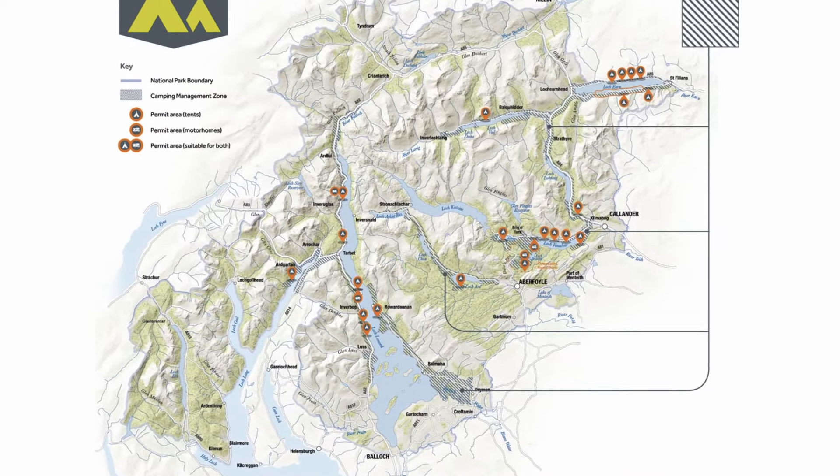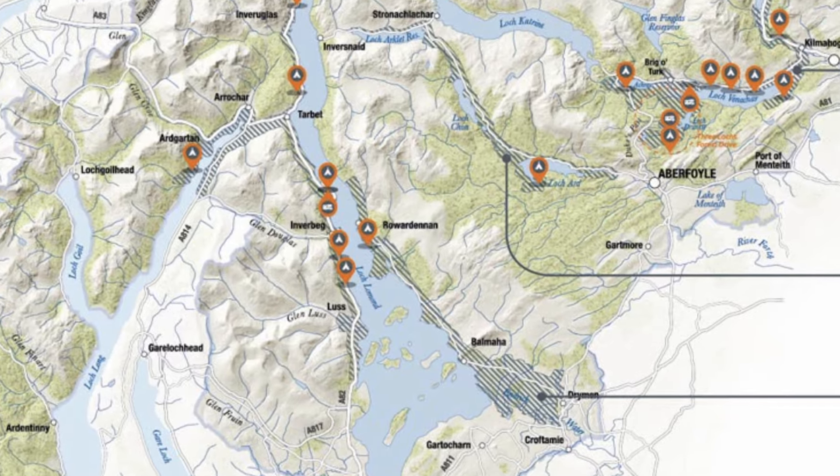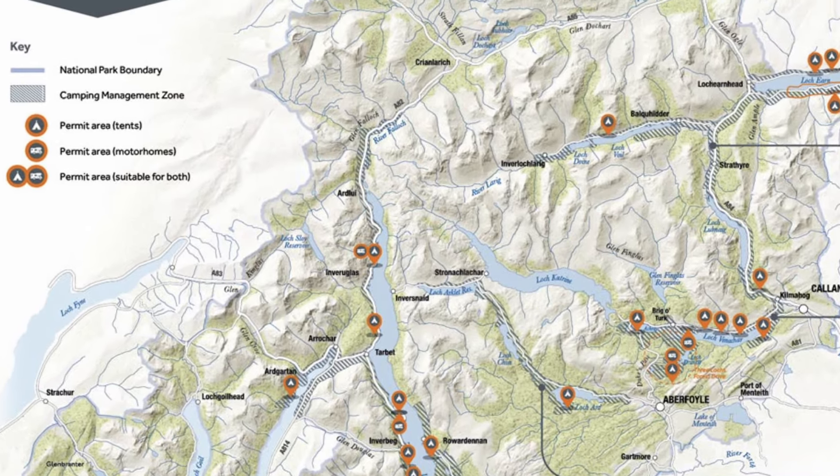The restriction starts in the Drummond area — on the West Highland Way this will be when you reach Balmaha Forest Plantation, which is less than a mile from Conic Hill. It goes all the way north, ending just above Tarmagan Lodge. If your schedule means you'll camp in that area, don't worry — go online, get your permit, and book a camp spot at www.lochlomond-trossachs.org. It costs just £4 and your permit is sorted for the evening.